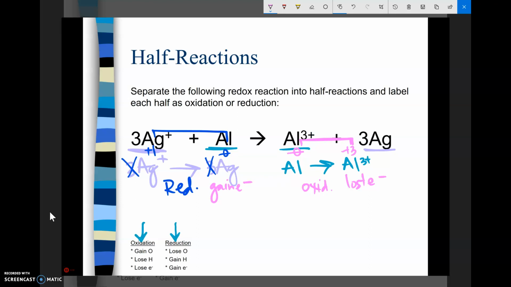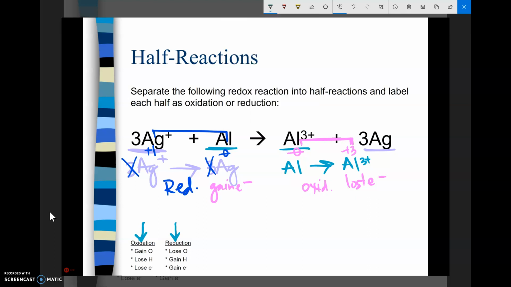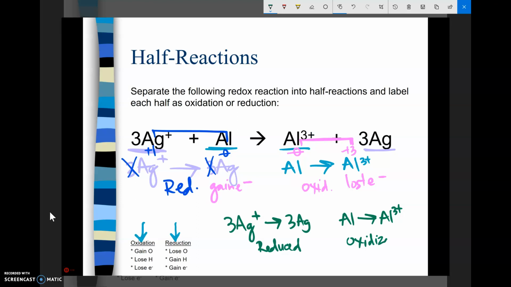Okay, remember those electrons are pesky because they have a negative charge, and so it's kind of opposite of what you think, so think about the negative charge. Okay, so that's what your answer would be here if we make this look a little bit nicer. We're going to separate this out, so this is what this would look like. 3Ag+ goes to 3Ag. This one was reduced. It shows reduction. This one right here, our aluminum to our aluminum ion, was oxidized, or if you want to put reduction and oxidation, that's fine too.